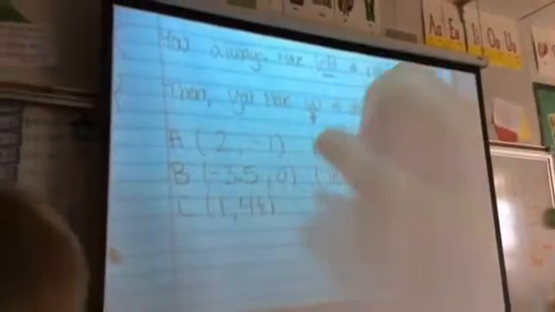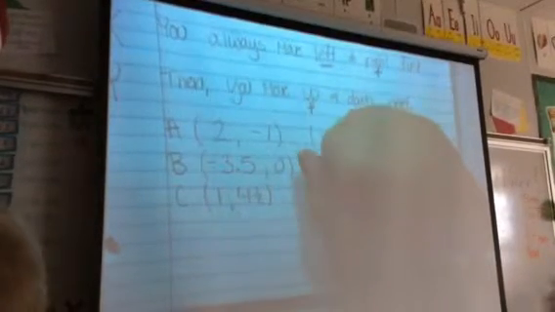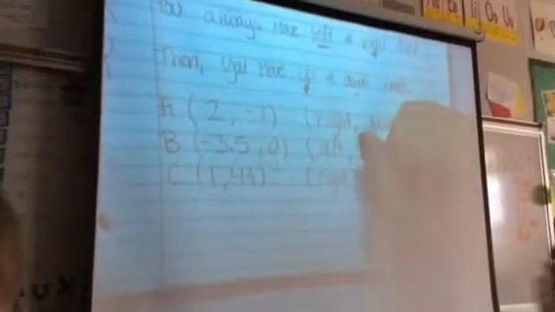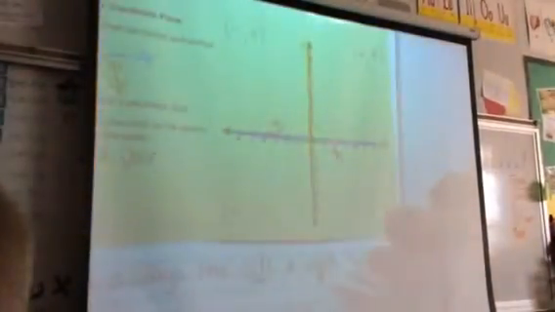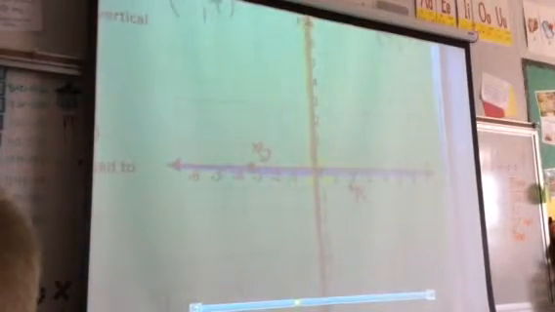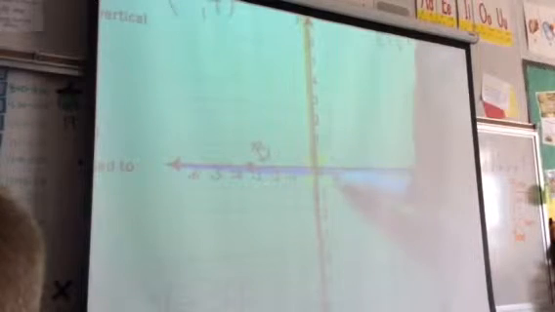What's the first direction I'm moving? Right. Right. What's the second direction I'm moving? Up. Good. So I'm going to move to the right, and then I'm going to move up. So in my graph, and you guys are welcome to graph it with me, just make sure you are graphing it in the correct place. So I'm going to go to the right.